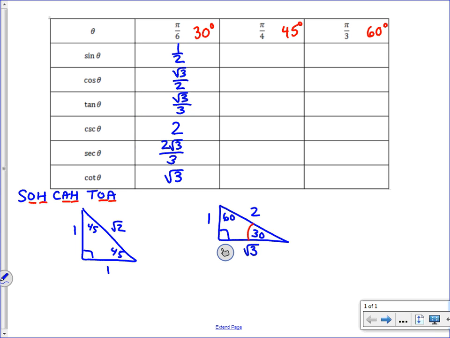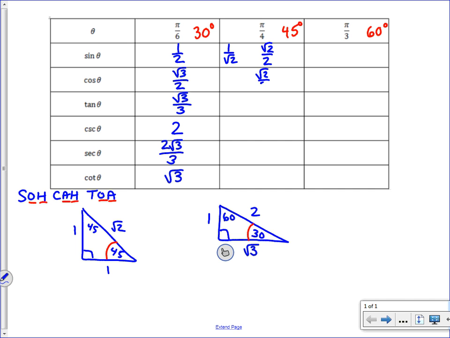All right, so there's our 30-degree angle. We did sine, cosine, and tangent using our triangle. Then we flipped to get the cosecant, secant, and cotangent. For a 45-degree angle, we're going to head over to the 45, 45, 90 triangle, pick out one of those 45-degree angles. Doesn't matter which, we'll get the same answers, and start doing SOHCAHTOA. So the sine of 45 is opposite over hypotenuse, which is 1 over root 2. But we don't write our answers with radicals in the denominator, so root 2 over 2.